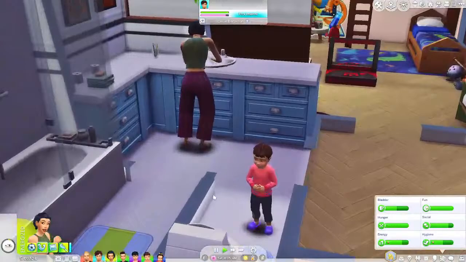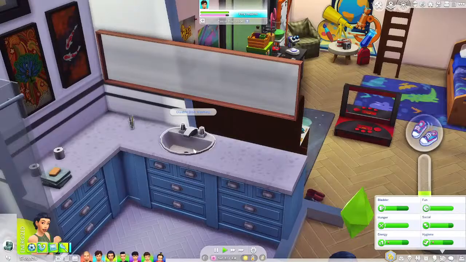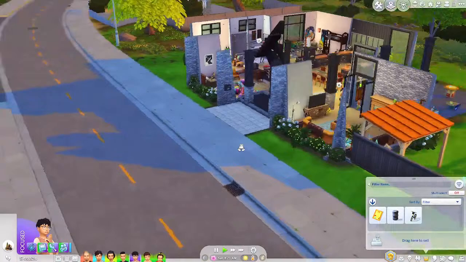Jay, what are you doing? You look like you're thinking about playing in the toilet. Don't you dare. I'm gonna go clean that so we can potty train Jay some more. Aw, Robin got his homework done. We still got a while till anybody shows up, so maybe let's go practice riding our bike.